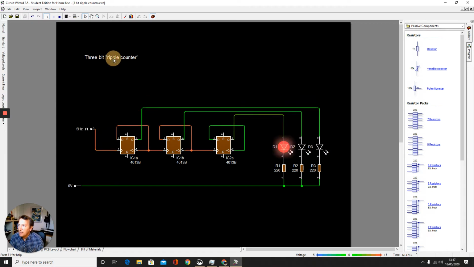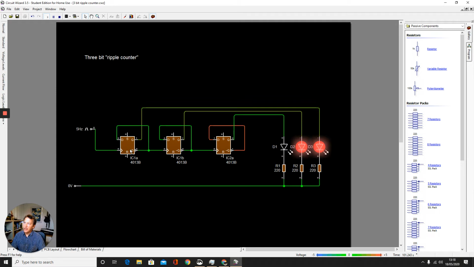The reason why it's called a ripple counter is because the signal comes into this D-type flip-flop here, and then the output controls the input to the next one, and the signal ripples down a bit like dominoes when they fall down to the last counter here. Obviously, a 3-bit counter can only count up to 7. If we had an 8-bit counter with 8 D-type flip-flops, that could count up to 255, or even a 16-bit counter. 16 D-type flip-flops would give you 65,536 different combinations.